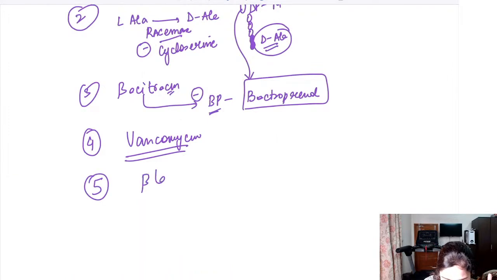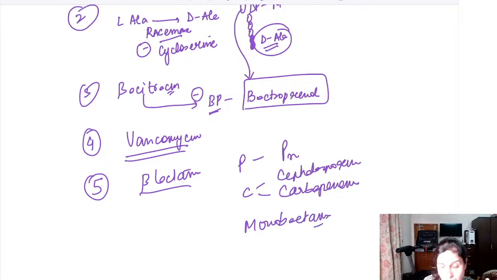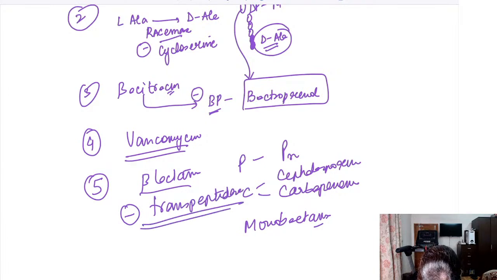Then you have your beta-lactams at the step number 5. So your PCM or paracetamol, you remember, which is your penicillins, cephalosporins, carbapenems and monobactams. Okay, so these are all your beta-lactam group of antibiotics. What they do is they inhibit the transpeptidase enzyme and they will not allow the cross-linking, because until and unless there is cross-linking नहीं होगी, the strength to the wall will not be there.